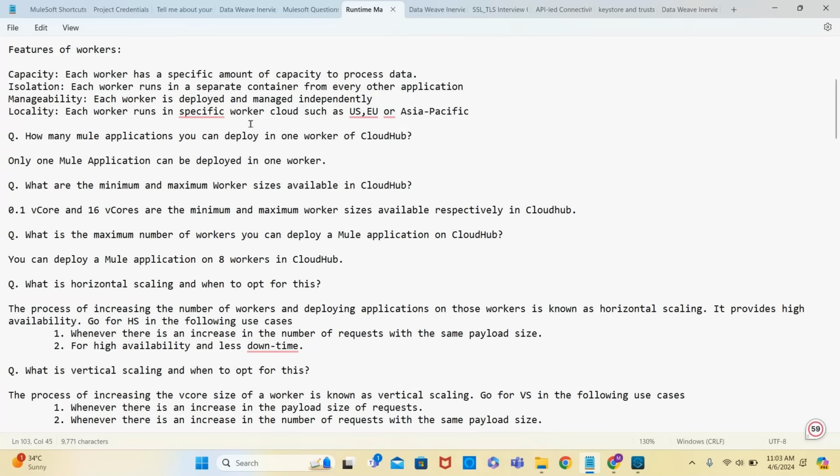Okay, for example, we are getting a 10 KB size request, and it has been increased to maybe 25 or 30 or 40 KB because of the business requirements. Then what you should do, your application is not able to handle that. Because of that reason, you should go for vertical scaling. See, if you change it and the same application is not getting affected, no problem.